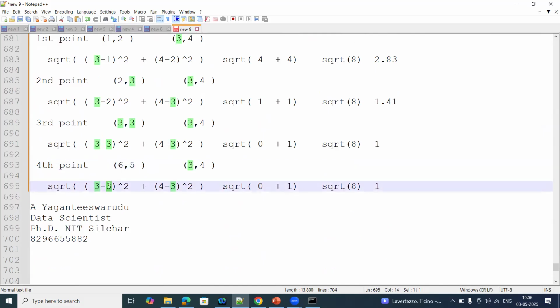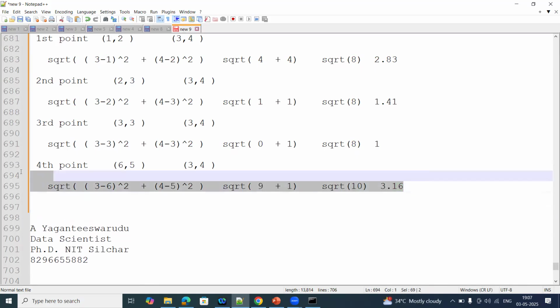So 3 minus 6 whole square plus 4 minus 5 whole square. 3 minus 6 means minus 3, minus 3 whole square is 9, plus 4 minus 5 whole square is 1. So square root of 10, which is approximately 3.16. Similarly for the fifth and sixth points.